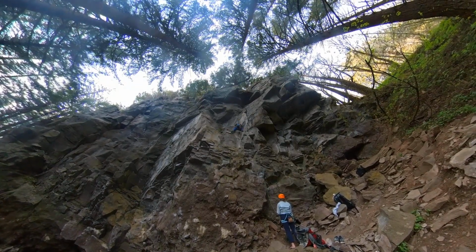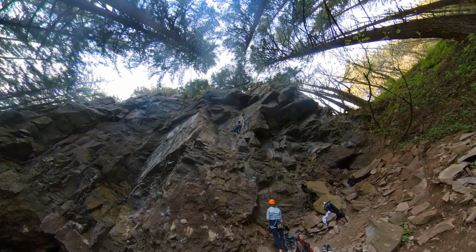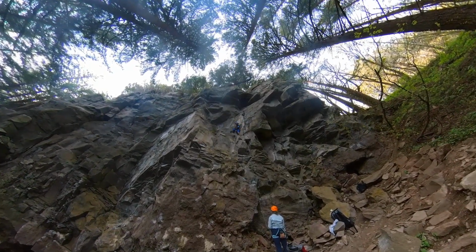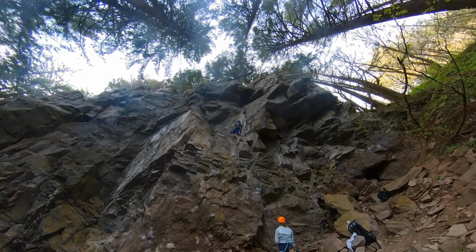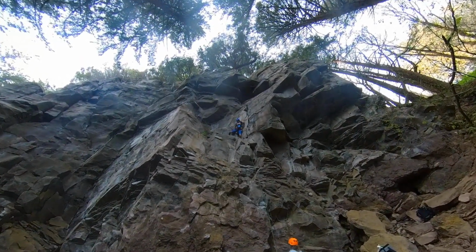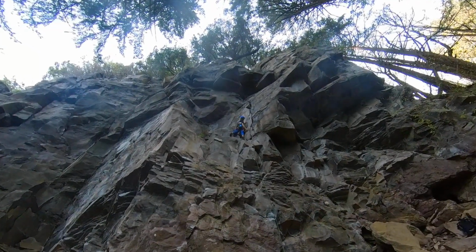Yeah, that is exactly what happened. And it's like super good right here. In fact, I think you can actually get up quite a bit more on that and slot the two higher, but I don't know that you want to slot the two inside that weird thing. Like, that doesn't look good. I would not put it. You need to stand up and then put it above that. That rock is solid.